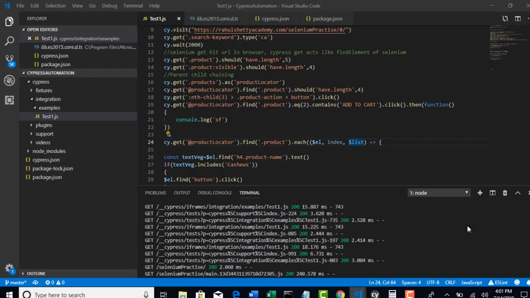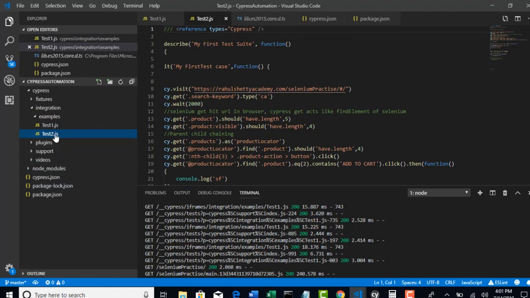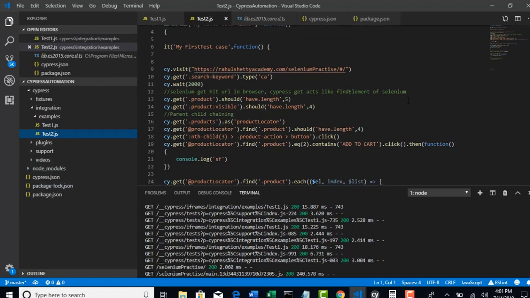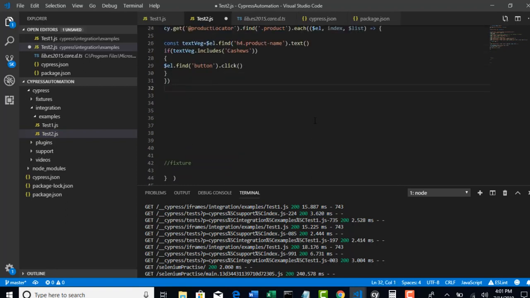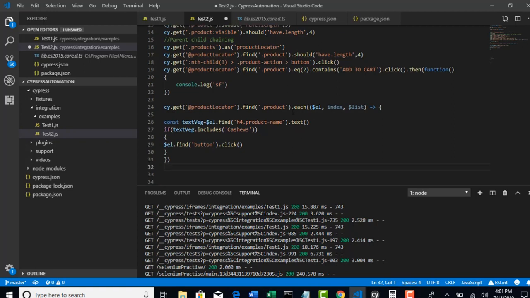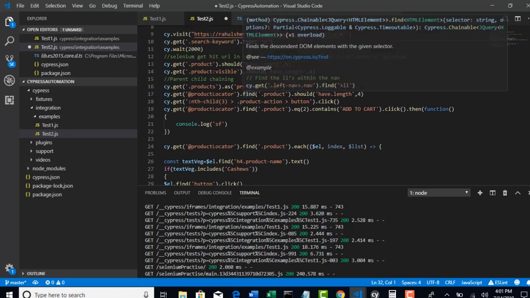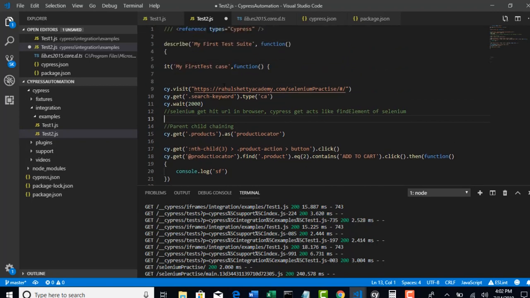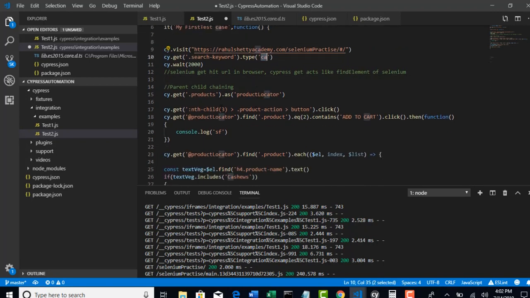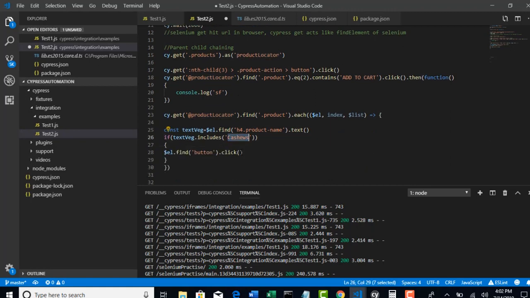It's very simple. So for that, I will create one more new test. Copy and I'll paste it here, test2.js, and I don't want to write all this code. So let's say that we have selected cashews here. Do we really require this code having the length of 4? Not required. So we were actually typing CA in the edit box so that few products are displayed, right? We were actually trying to select what product? Cashews. That's it.